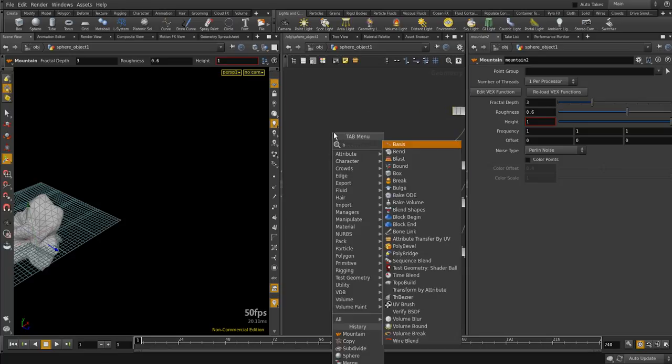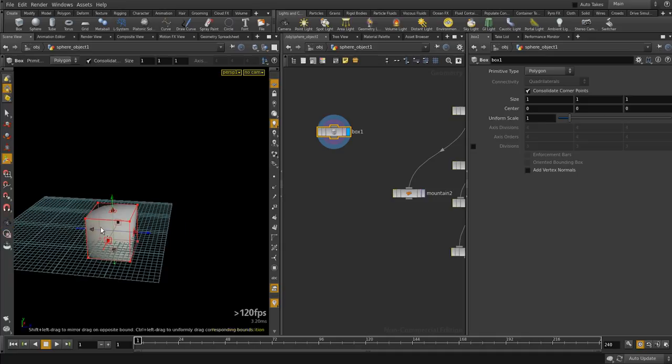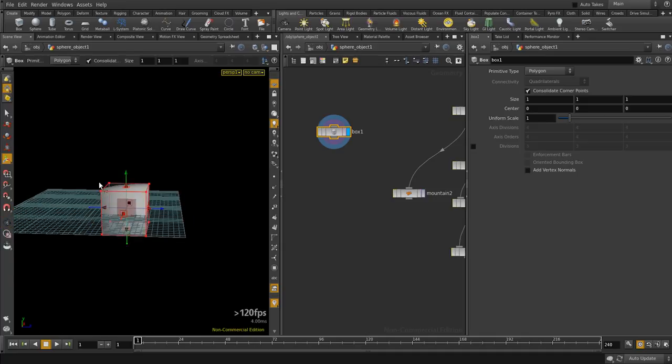I can create, for example, another box. I create a box here. I want to move it. I can edit it the first time. Here I have the handle, okay, from the manipulate.